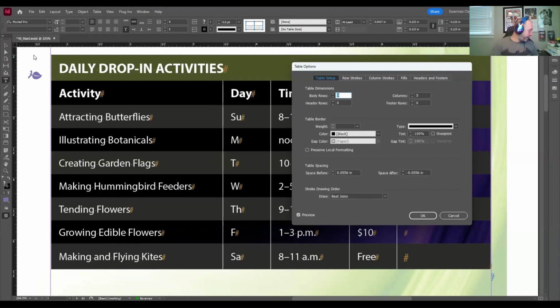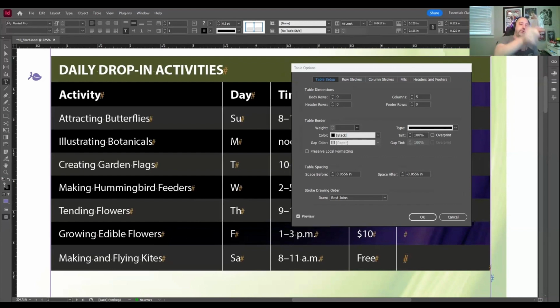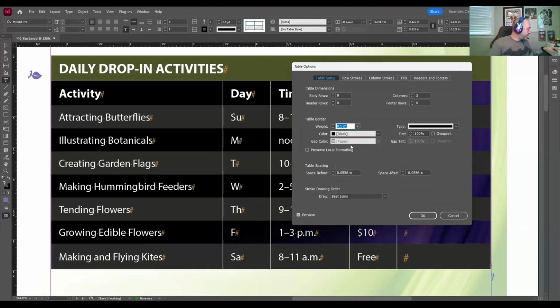So we have a left and right vertical line on the table, but we don't have a top and a bottom. And so that's part of the problem. The half point for the sides is conflicting with the 0 point value at the top and the bottom. So that's why it's blank. It just mostly means that there's a conflict going on. So we're going to change this value to 0.5 because they do want us to put an outline around the entire table itself. All right. So that's going to add a value.